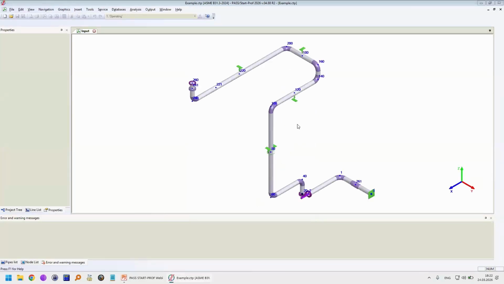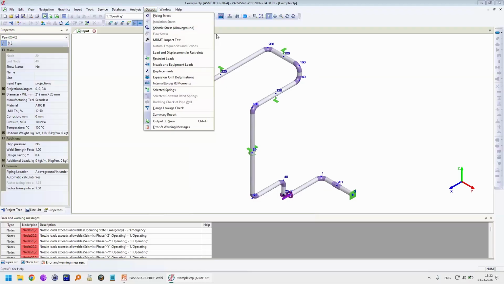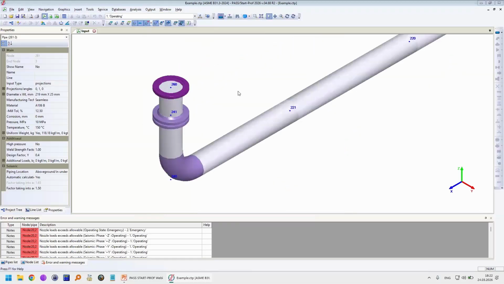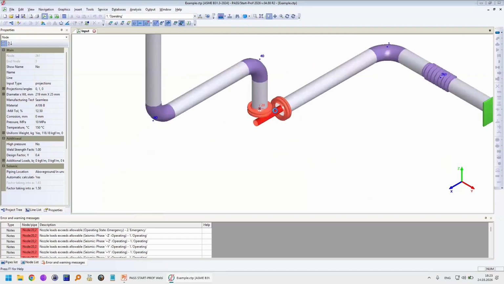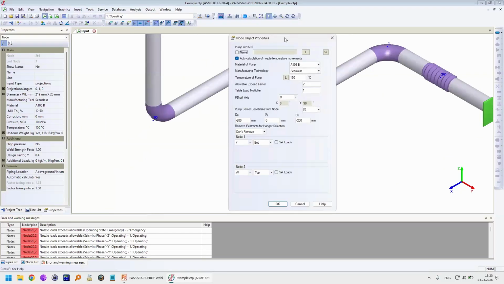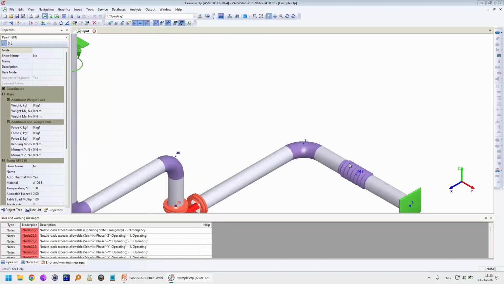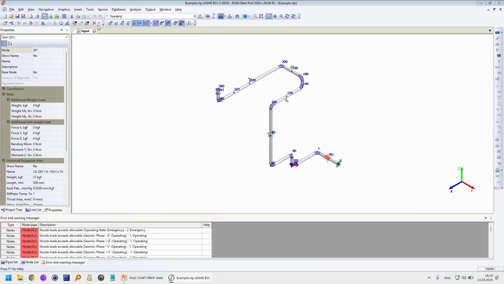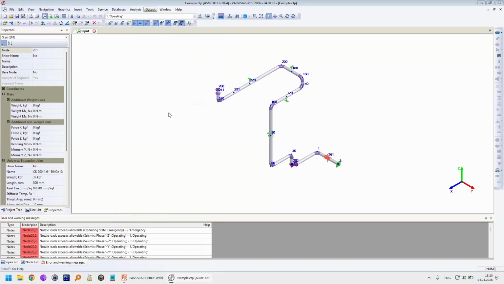So, for example, we have some file with some nozzles, some springs, some pumps. This is the pump object. It automatically calculates the loads, checks the allowable loads on this pump element, and we also have the expansion joint. So we can open each table separately, but we can also open the summary report.